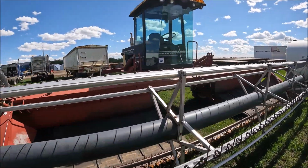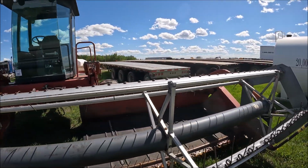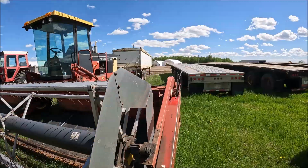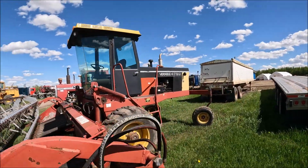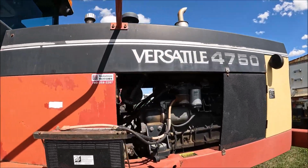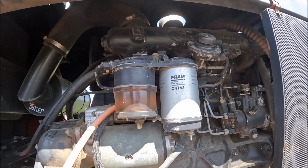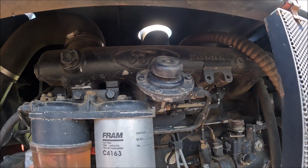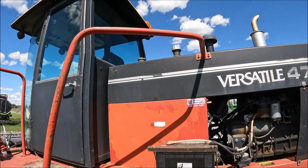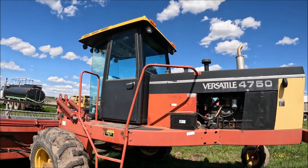Here's a 4750 Versatile swather. Nice swather too. This is about a 20-footer, I think, maybe even a little bit wider. It has a pickup with a real universal. This has got a Cummins diesel in it, I think. No, it's a Ford engine. It's a Ford diesel 4-cylinder in it. Didn't know that. Well, it's a Cat dealer, so it's northern Alberta, straight north of here, actually. So there you go.